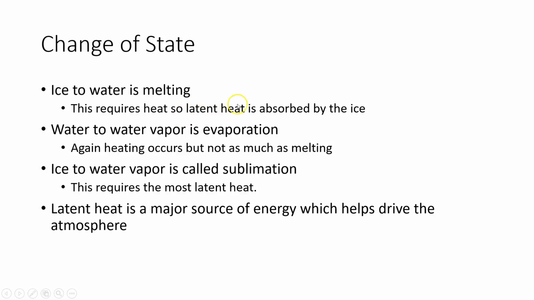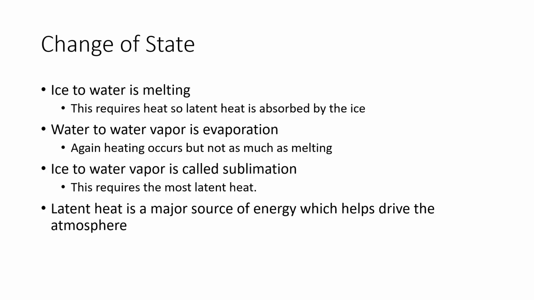So when something is changing from ice to water, it's melting, then you've got to absorb latent heat. The ice has got to get some more heat into it, like you would see on a wintertime day when you have snow outside. And if the sun's hitting that snow and it begins to melt, it's absorbing heat. That's the latent heat that's causing it to melt, change state. Another one, of course, is water to water vapor, evaporation. Again, you can see that as well. Again, it's gaining heat, that water.